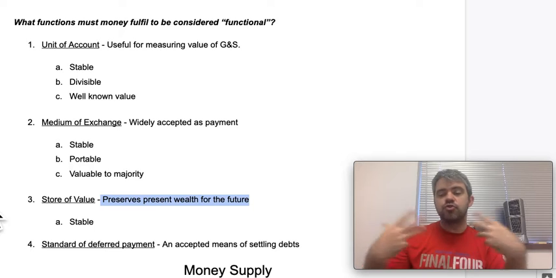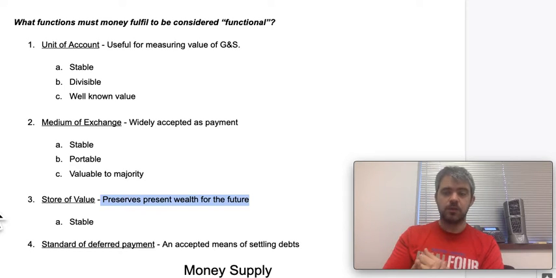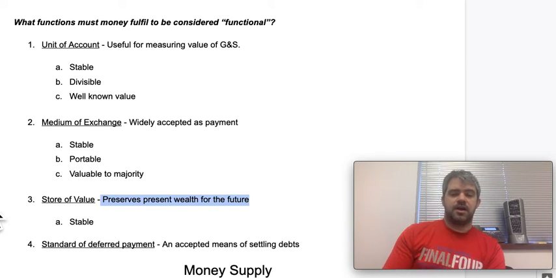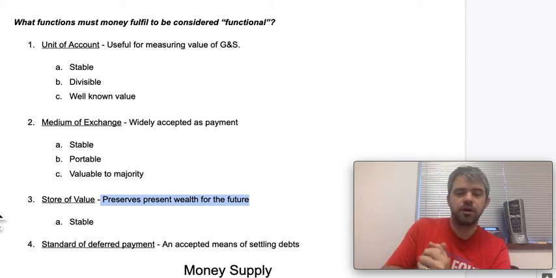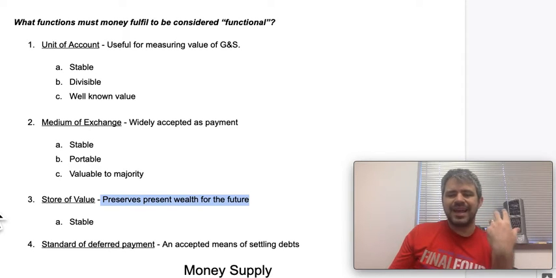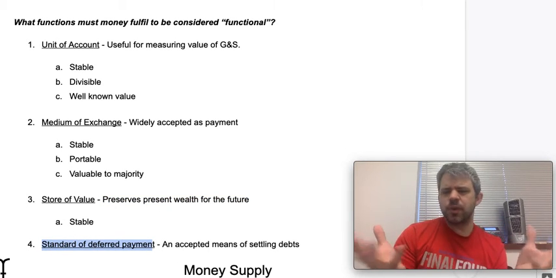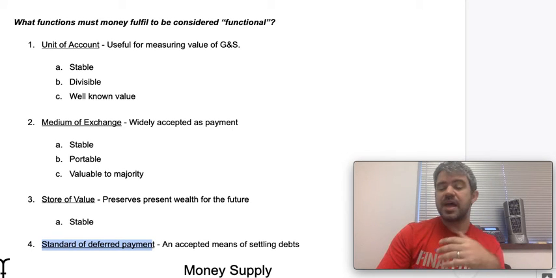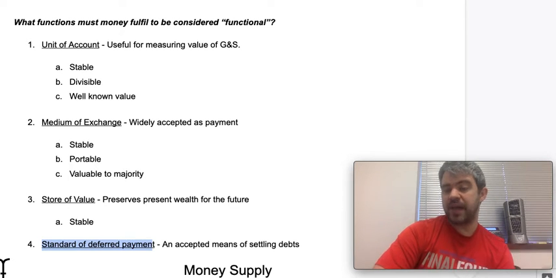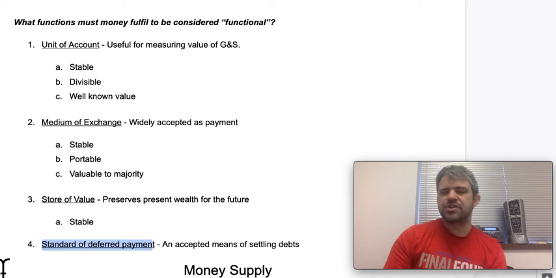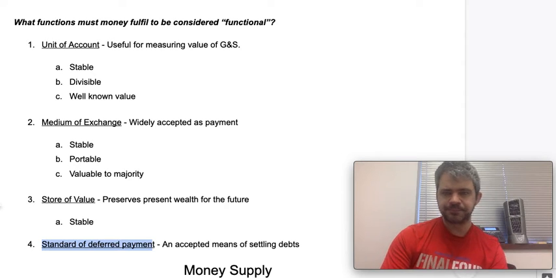So what do you do? You trade your present wealth for something that is a store of value. Okay, now that could be money. That could be some other crop that stays preserved for longer. So it has to be something that stores its value. This one I always feel like is kind of covered by the other ones. Economists say it has to be a standard of deferred payment, which means it has to be a way of paying debts. Which I feel like if it's these other three, it kind of fits the bill for that. But that's the fourth one that economists like to bring up.